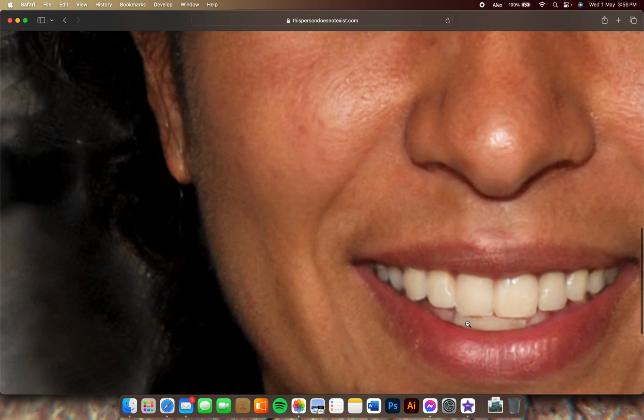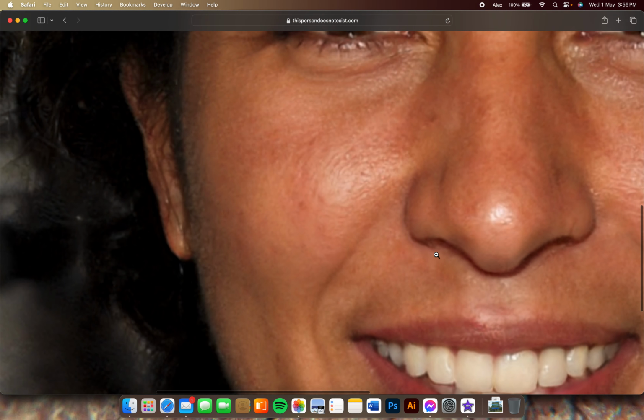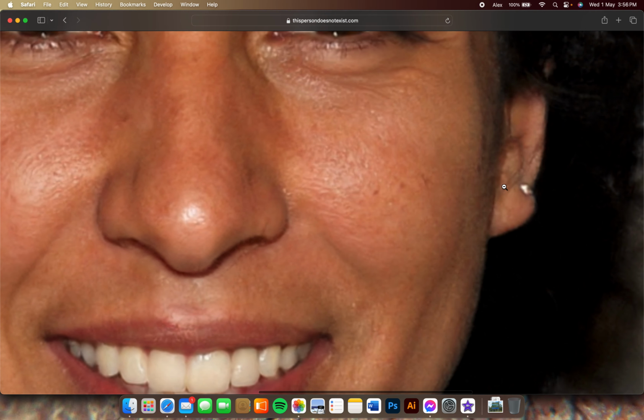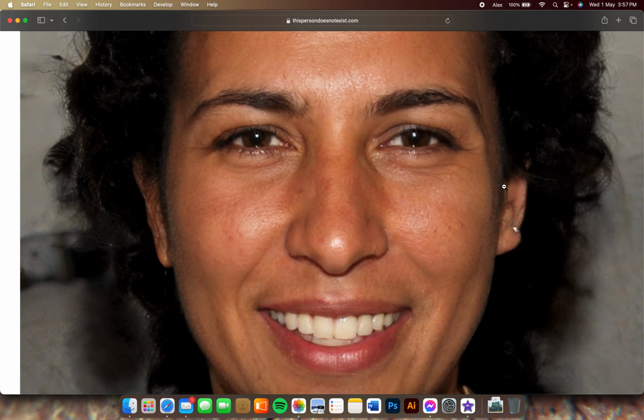Yeah, it's like she's got one single tooth at the bottom. I mean, that's pretty obvious. Now, earrings. The AI doesn't fully understand earrings. It doesn't understand ears, quite plainly. You'll often find that each ear looks completely different to the other. Look, this one's kind of up higher on the side of her head, and this one's kind of down low. This one could be convincing as an ear. This one, no, that doesn't look like an ear.